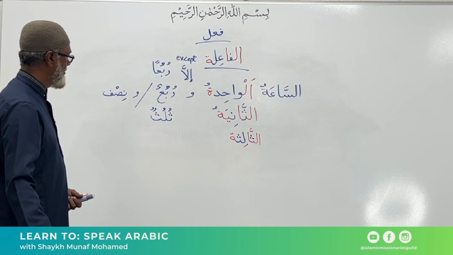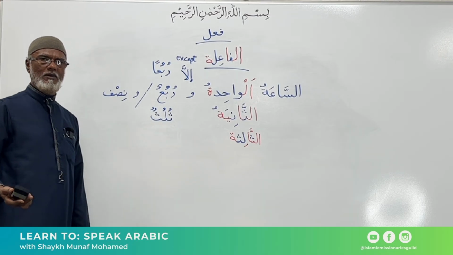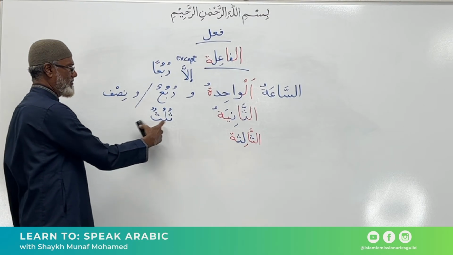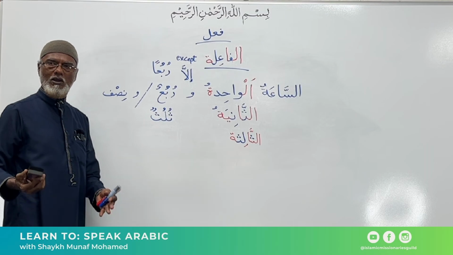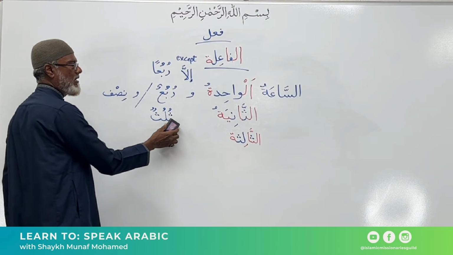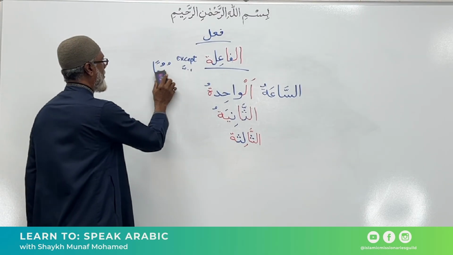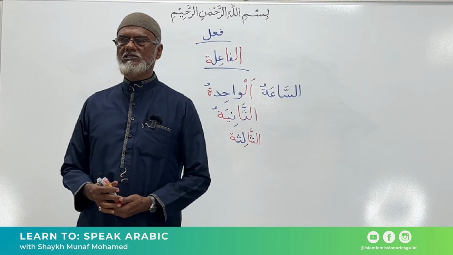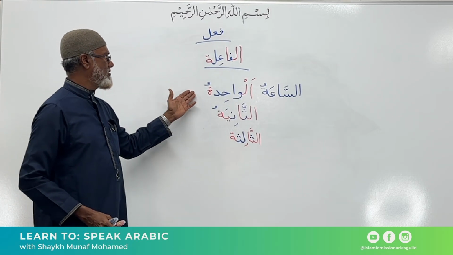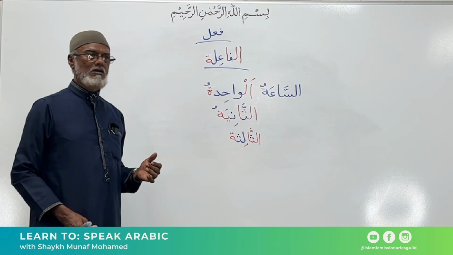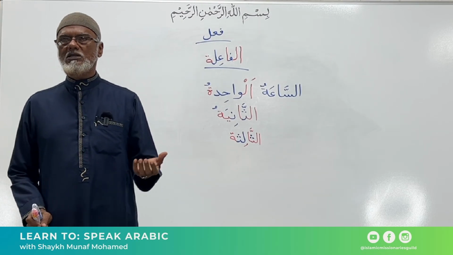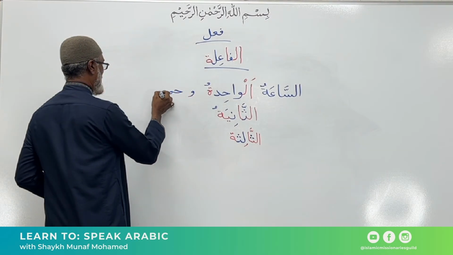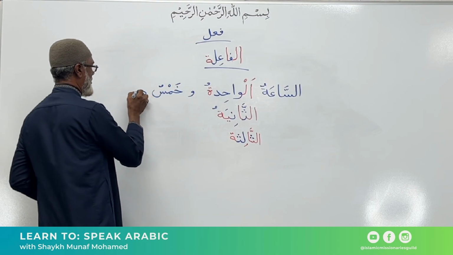Now I was saying that the Arabs, English people don't normally say it's a third past. We just say 20 past, right? But the Arabs use thuluth. So 20 minutes is really 1/3 of the hour. The word thuluth means 1/3. Now, supposing you wanted to say it's 5 minutes past 1. All you need to do is to say wa khams. As-sa'atul wahidatu wa khams. You could say wa khamsu daqa'iq.